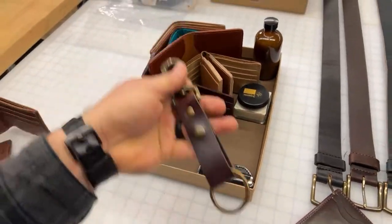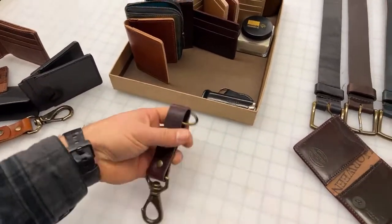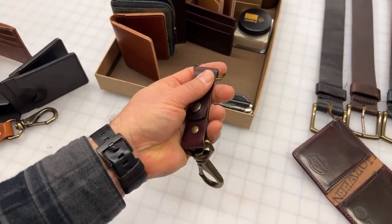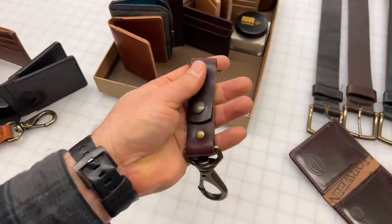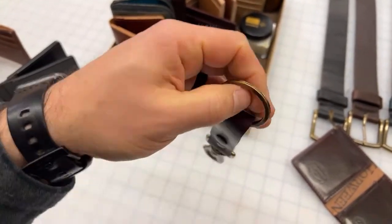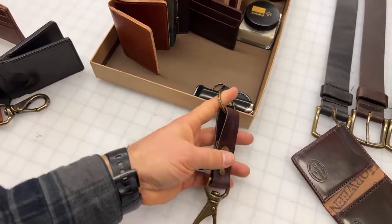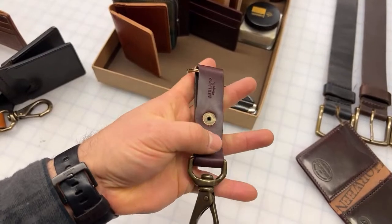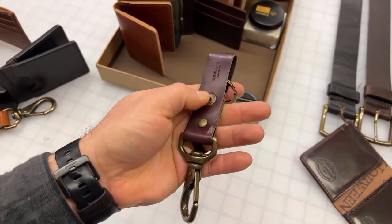Speaking of Chrome Excel, let me show you this Key Buddy. This is our keychain belt clip in the Color 8 Chrome Excel, which is super, super waxy. Look at that. As I rub my finger over this piece of Chrome Excel that's been sitting around for a while, as it sits, the waxes start to migrate back up to the surface, which is really, really beautiful.